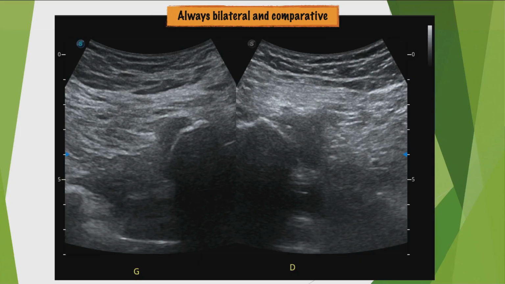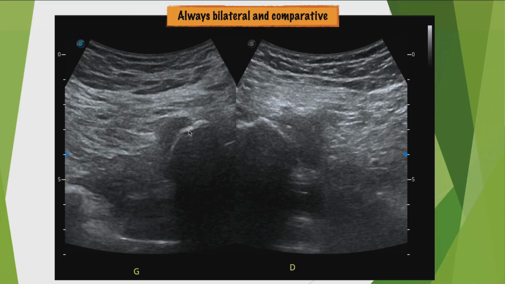So, to keep progressing, there are some musculoskeletal ground rules that will get you out of a tight spot, because I think we're on the wrong track here. We've got a diagnostic hypothesis. The ultrasound machine is saturated to the max. We're going to have a hard time. Well, bilateral is comparative. Always examine the contralateral side first to better deduce pathology on the pathological side.